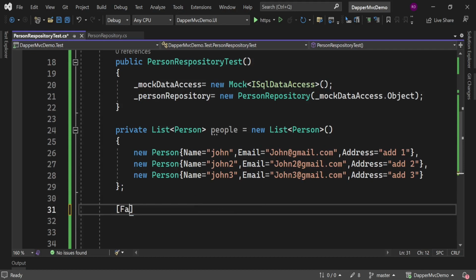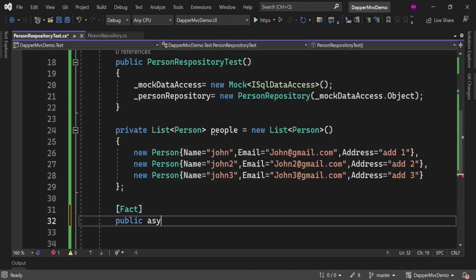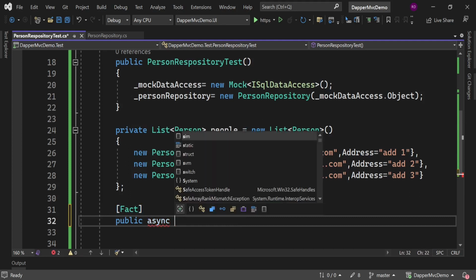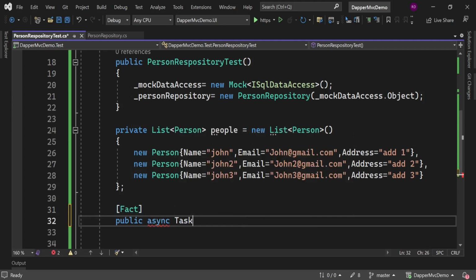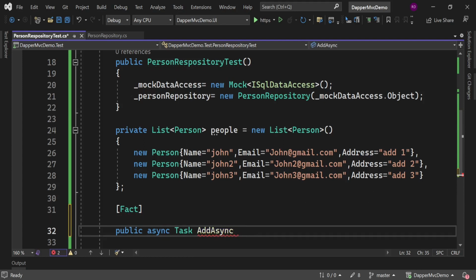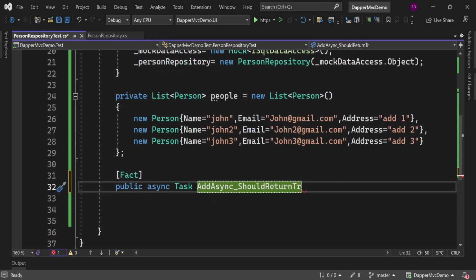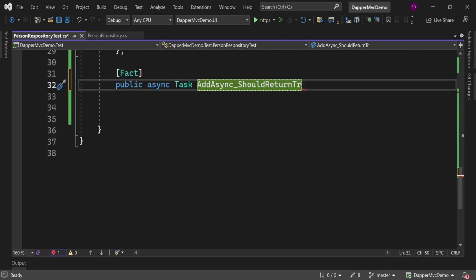So for that we will write the same thing here, fact and public async task. Now let's name it add async. Add async should return true on success.